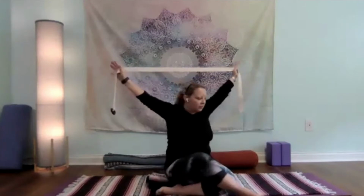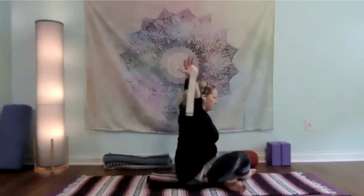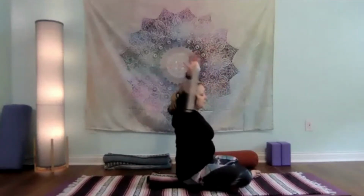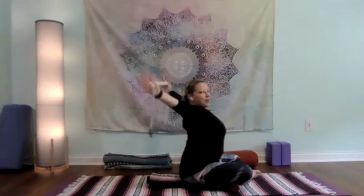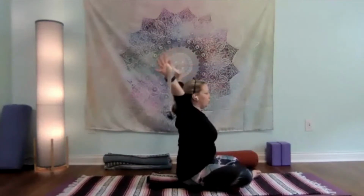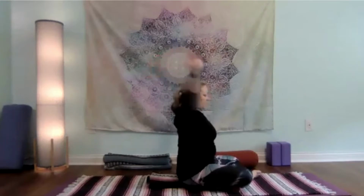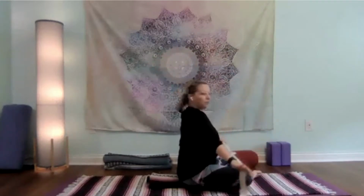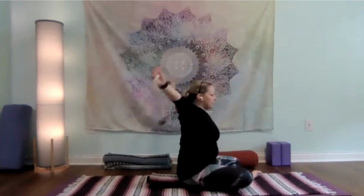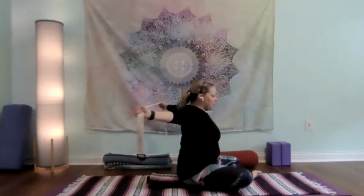So I'm opening up the chest and shoulders a little bit, but I don't want to pop my chest forward. To give you a side view of what I mean, you still want to think about, as much as possible, ears, shoulders, and hips in alignment. So when I take my strap back, I don't want to pop forward here. You want to use your core to control that movement. And then we'll take that back down. We'll go again, and we'll take it up. Stop where you need to stop, maybe a little bit more.